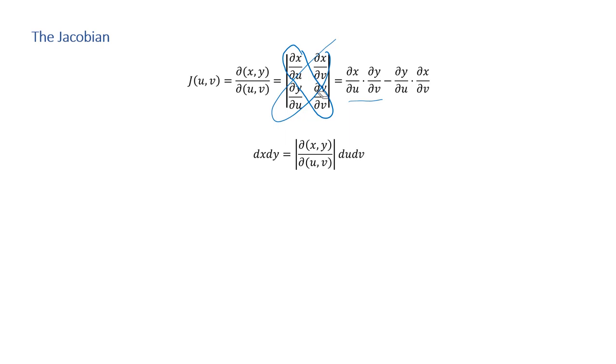When we set up our multiple integrals with the change of variables, we're going to be able to replace the dx dy with the absolute value of our Jacobian times du dv. I'm not going to have time to derive that for you, but let's just do some examples and see what I mean by that and how that works. So rather than deriving that, let's do an example with a Jacobian where we know what the result should be.